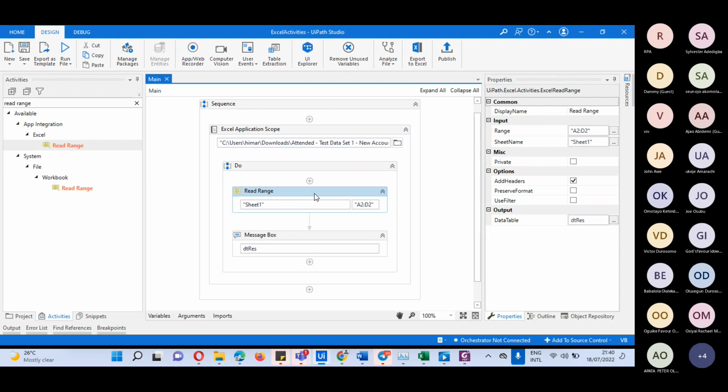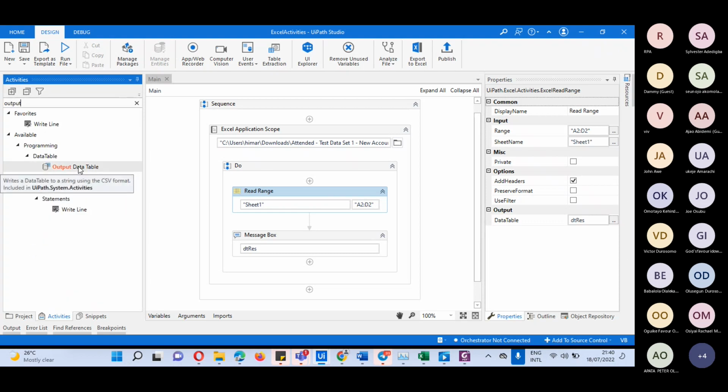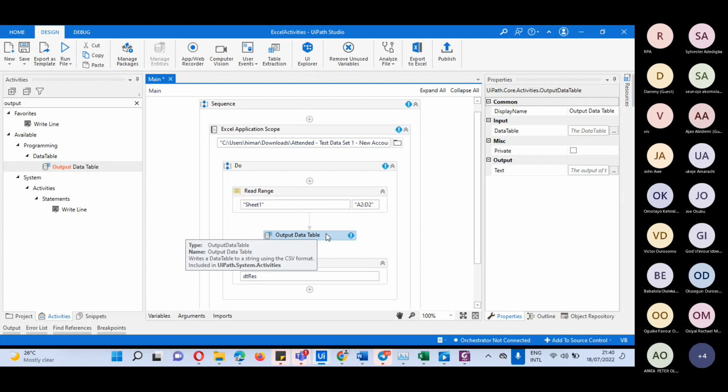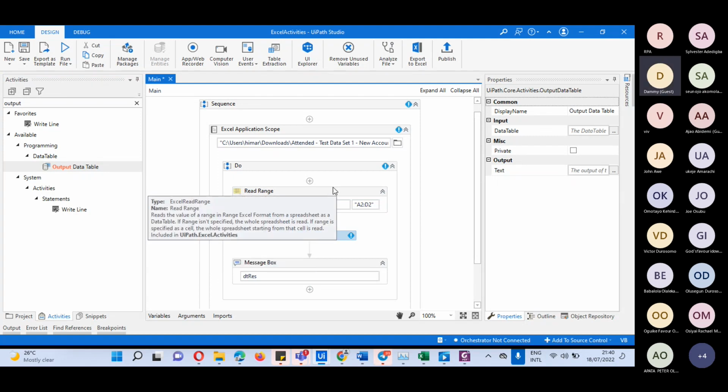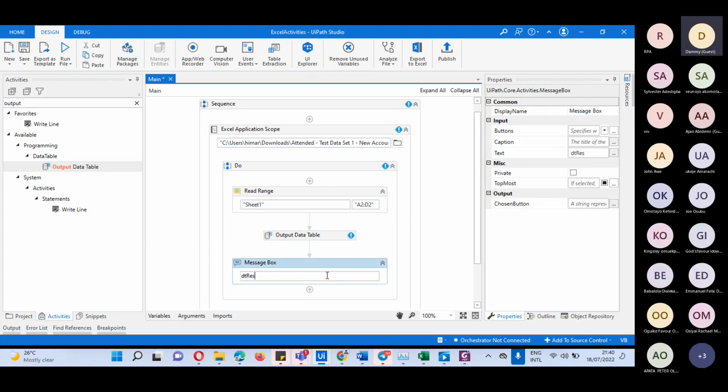All right, so that brings us to output data table, just to see the various activities that we could have in Excel activities. Sir, can we also just use dot ToString?